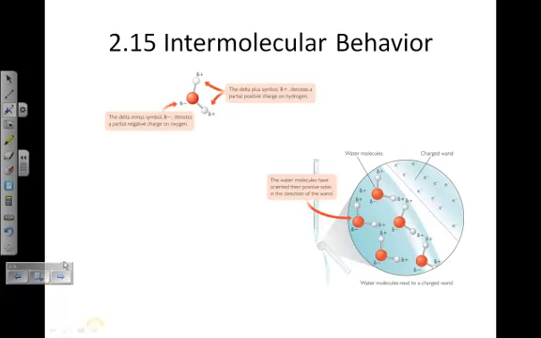Well, to understand all of this, we have to consider the Molecules Attract lab that we did earlier in the semester. Notice that a water molecule has oxygen here and 2 hydrogens, and because oxygen has a stronger pull for electrons, this end of the water molecule is negative and the other end is positive.